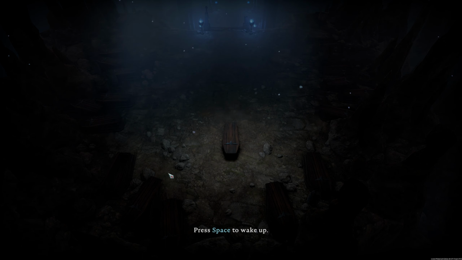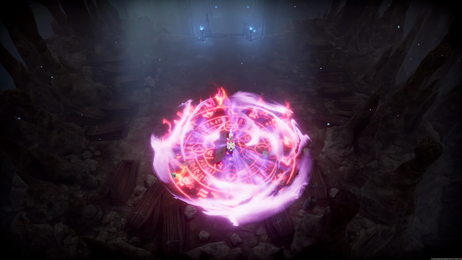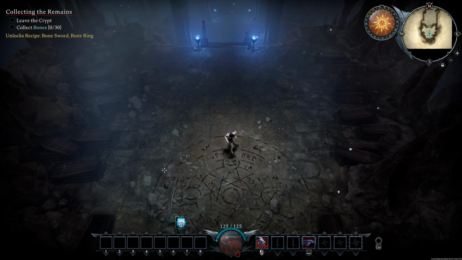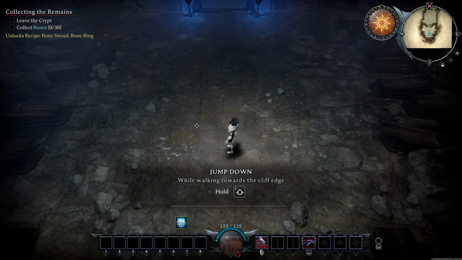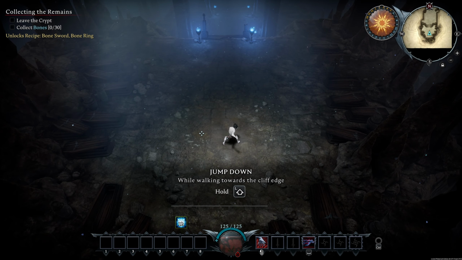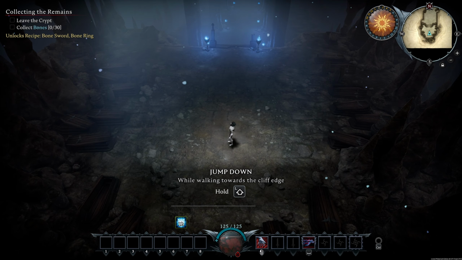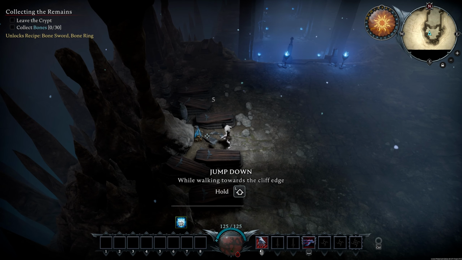Let's go. It begins. I'm going to press space to wake up. I have risen again. Okay, so normal WASD movement. Character follows your mouse. You can scroll right the way in, which is pretty cool. Okay, right mouse button is for rotating the camera.